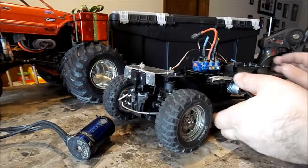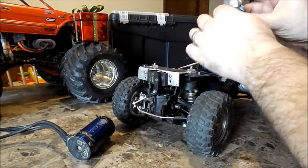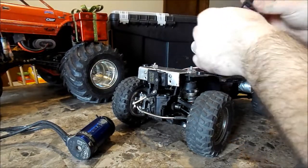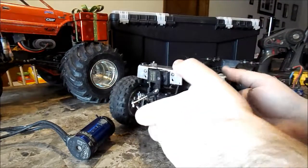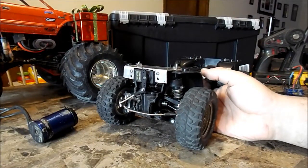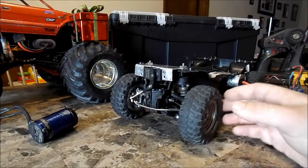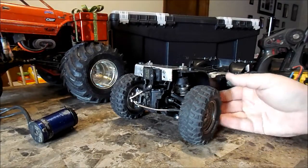I wanted to show you guys this project I have, which anybody that has watched the channel recognizes. This is my Tamiya CC-01. This was my second hobby grade RC car. It was in several videos. First of all, it was a Jeep Wrangler YJ body style. Then it was a Subaru Brat, which, if you look over here, is the Brat body that was on it. It's now on my Clodbuster.